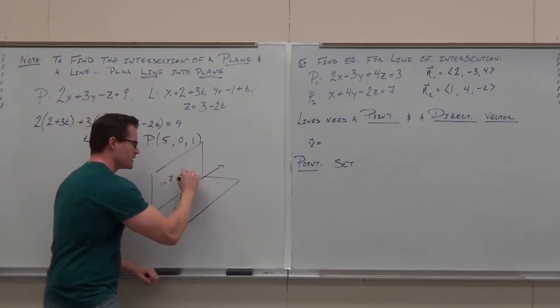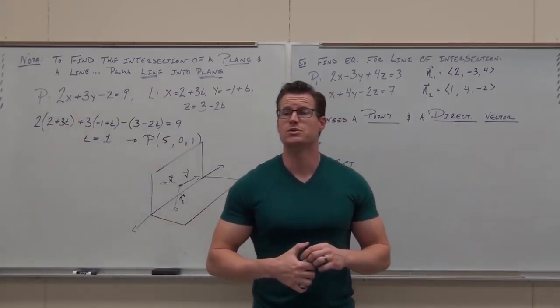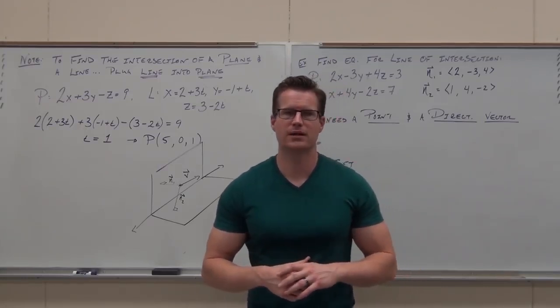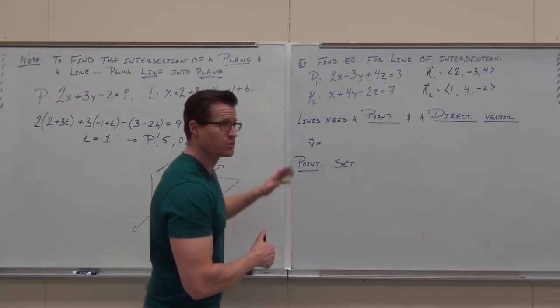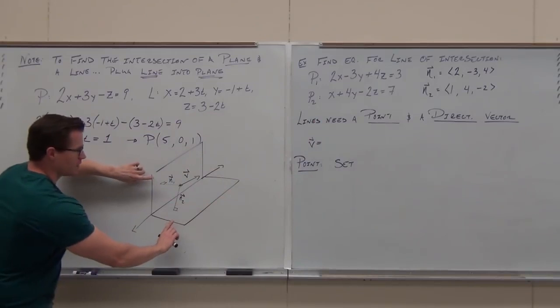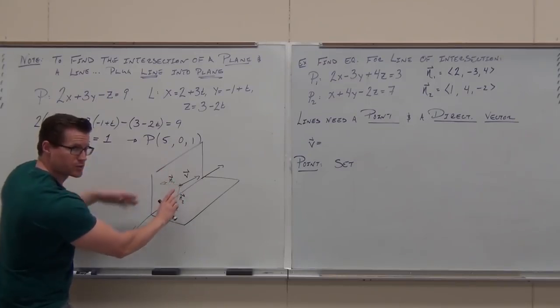How do you find the direction that is mutually orthogonal to two vectors? How do you do it? If you ever want to find the direction of the line of intersection of two planes, we just have to take our normal vectors, normal 1 and normal 2. The directional line has to be orthogonal to both of those.